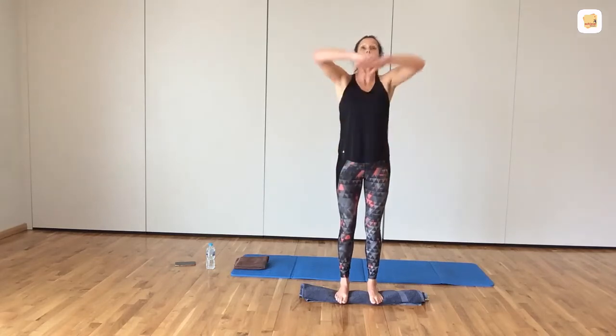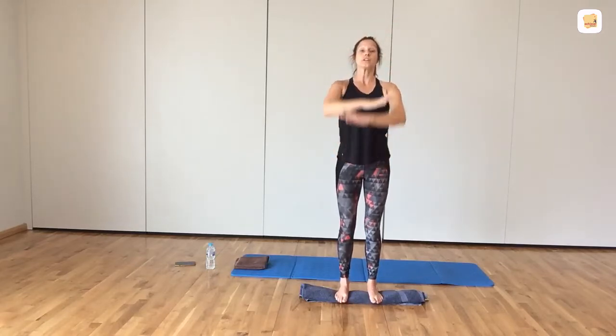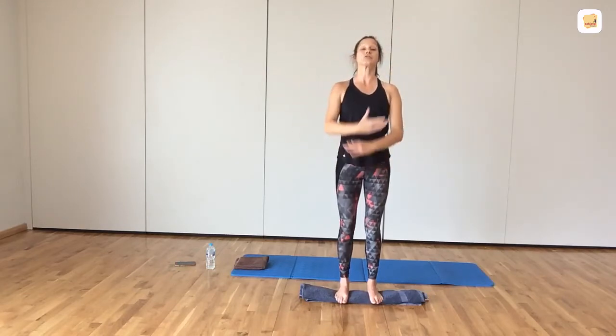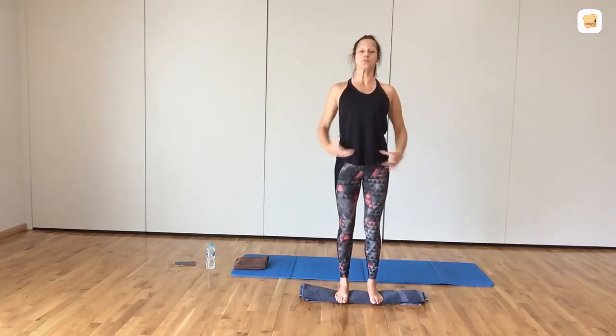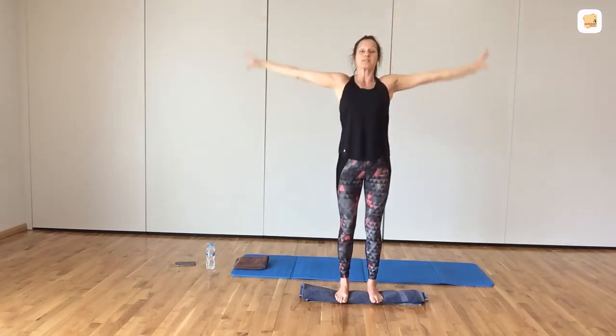Lovely, let's make that a little bit bigger, into the elbows. So I want you to think about symmetry as you're drawing those circles. Try and restore the body's natural balance as you work through each movement. And then a little bit bigger still, both arms circling around.